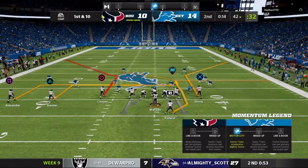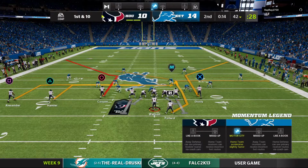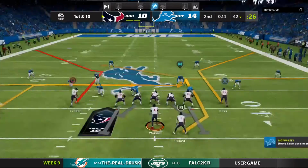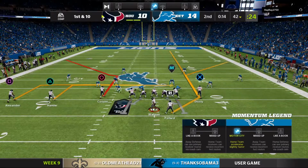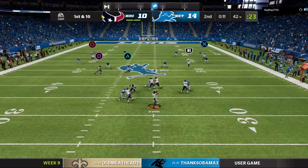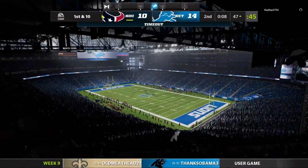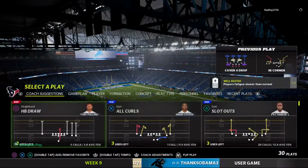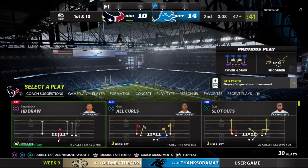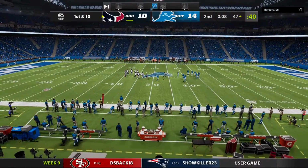The Texans offense ready to go here for their next drive. And with decent starting field position, they're maybe only a couple completions away from field goal range. Watson on first down. Open man Hamler, that's complete. Now a timeout taken. Perhaps a chance for one more quick play and then another timeout if they hurry. We'll see. First down.